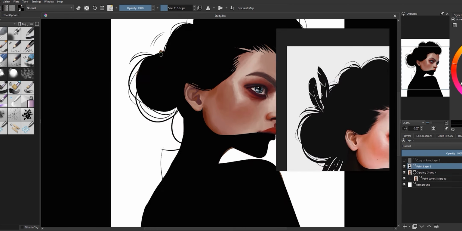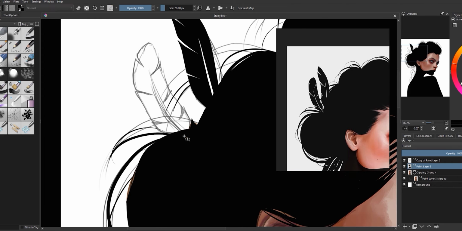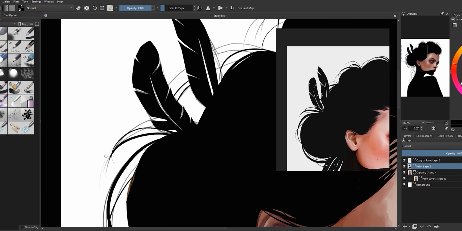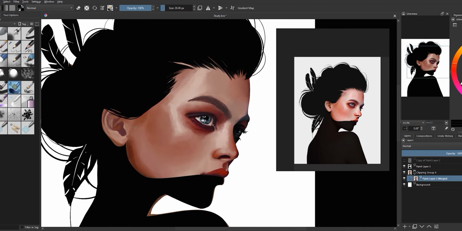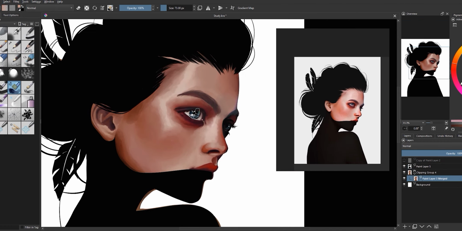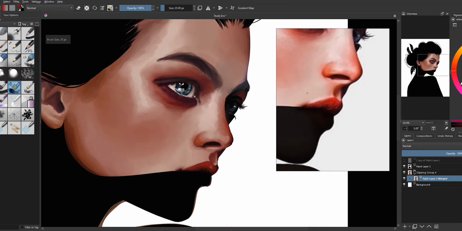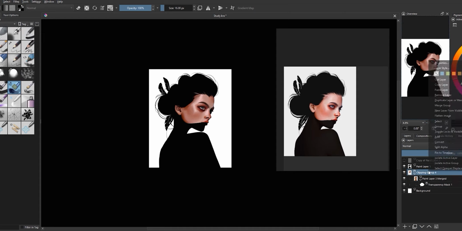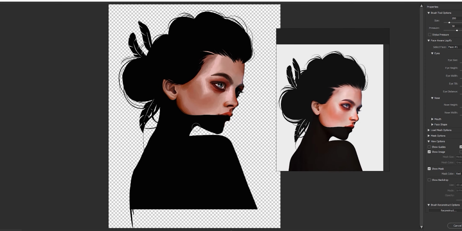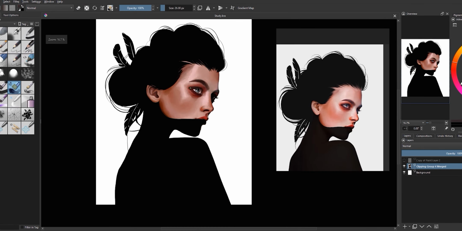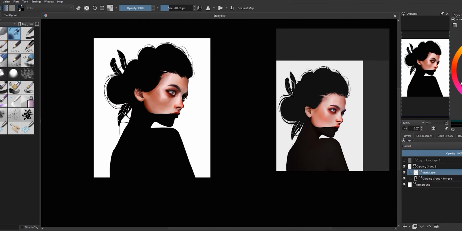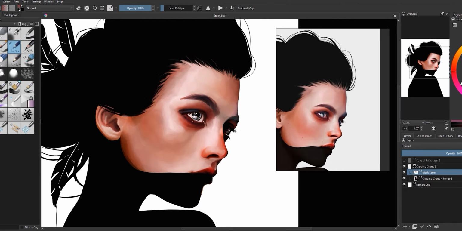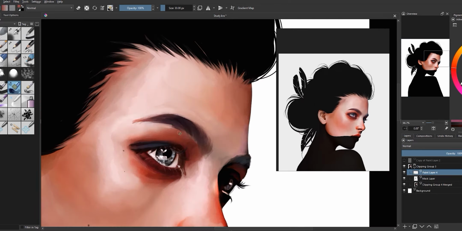I went ahead and cleaned everything up, painted in the details in the silhouette, and smoothed out the brightest parts of the skin. I found that Laura places a lot of texture around the under eye area and pretty much no texture on the expanse of the inner cheek, so that was an interesting detail, almost as if the under eye is so crinkly from all the crying. But anyway, here is the finished painting, and honestly this is the process that made me fall head over heels in love with this style.